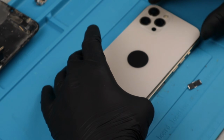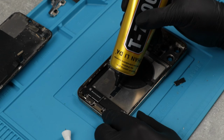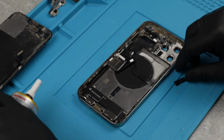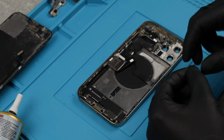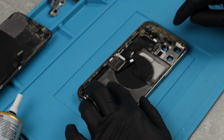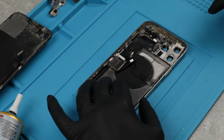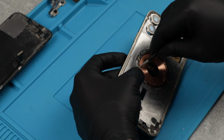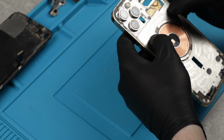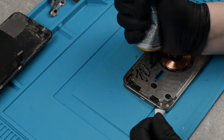So the other surprise was that the back glass was already replaced. This made it easier to remove, but the MagSafe magnets started falling out, so I had to replace them back. After I glued back the magnets, I started adding adhesive to the back so we can fit our new back glass.